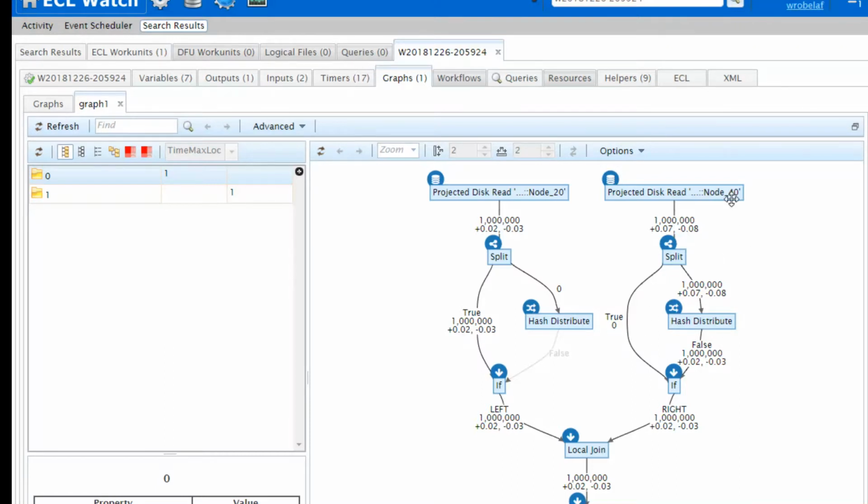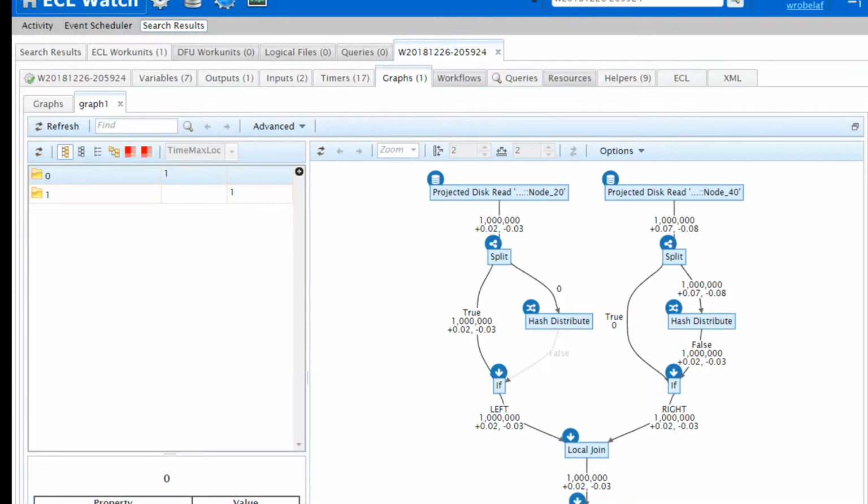It's had to distribute the 40 node one, but you've optimized out the redistribution of the 20 node file there. You can see that it's grayed out.